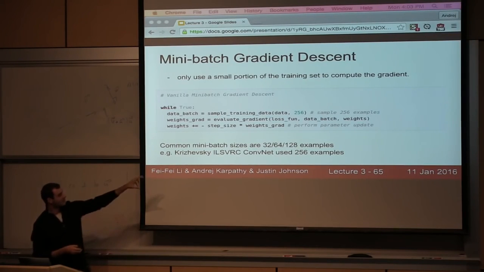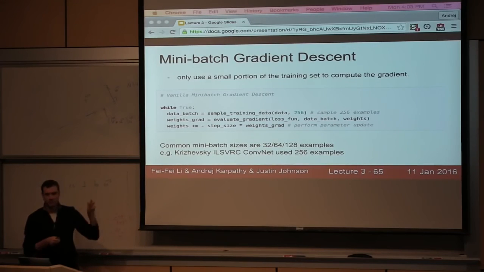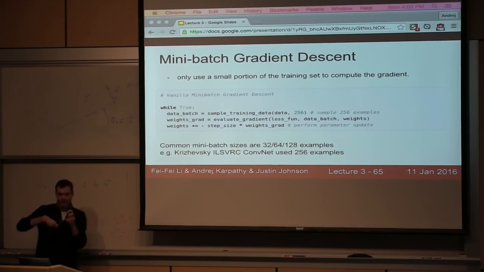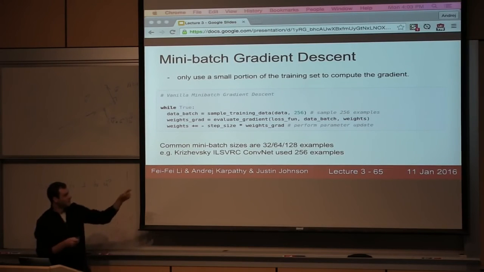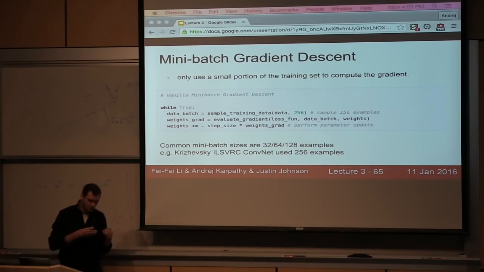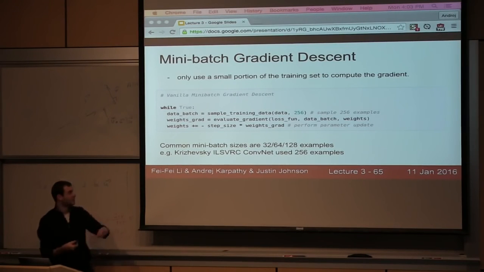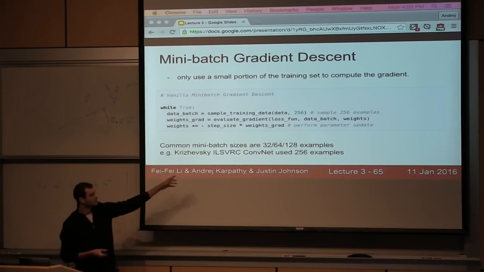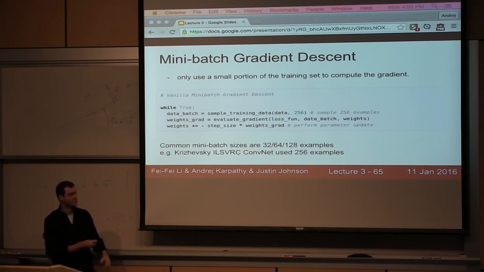And basically what ends up happening is if you only sample very few data points from your training data, then your estimate of the gradient over the entire training set is kind of noisy, because you're only estimating it based on a small subset of your data, but it allows you to step more. So you can do more steps with approximate gradient, or you can do few steps with exact gradient. And in practice, what ends up working better is if you use mini-batch. And it's much more efficient, of course, and it's impractical to actually do full batch gradient descent.